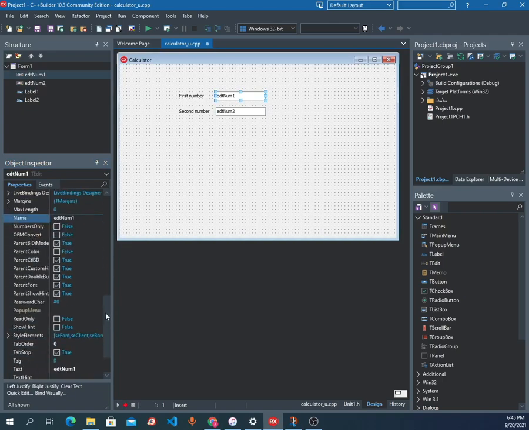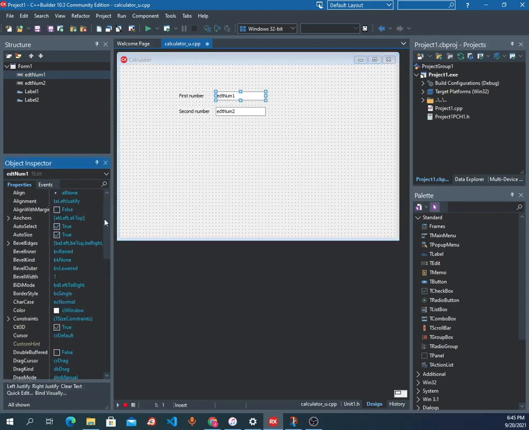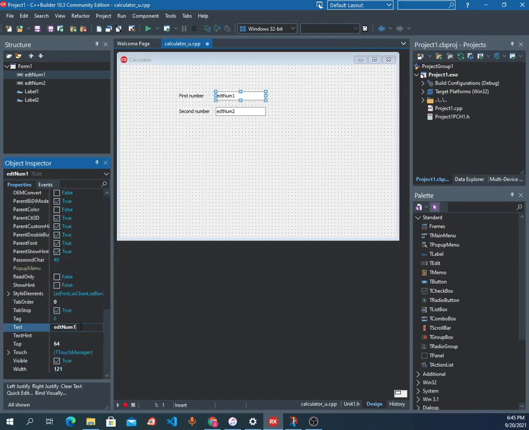That's by default. You can remove the text using the text property. I remember when I said some components don't have the caption. The edit box is one of them. Instead we have the text property, which is whatever is inside the edit box. By default we have nothing, so we just remove those.